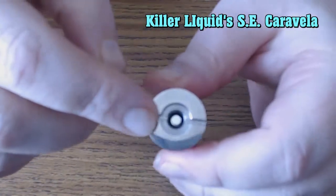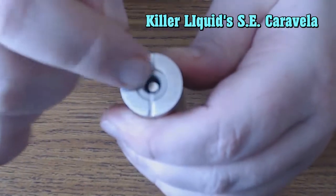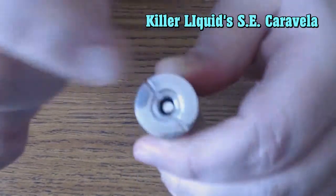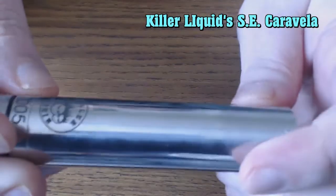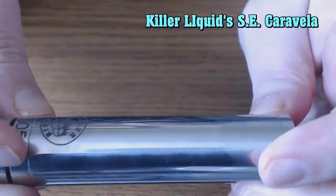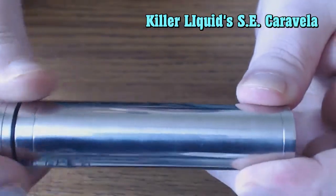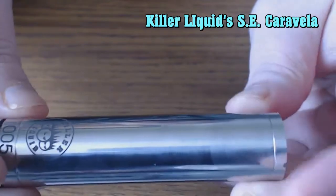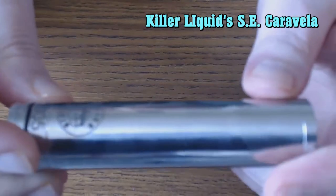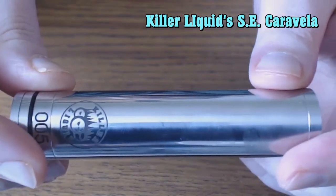Now, up top here you have two cutouts for airflow in case you're using 510 atomizers that would need airflow. And this is completely stainless steel. If this is 304, 303, 316, I'm not sure, but these come in a polished finish, which in essence is a fingerprint magnet, but it is very shiny. And this is a very high quality replica. I don't really want to call this a clone because this does have certain features that the Caravela did not have. And we're going to get into that right now.